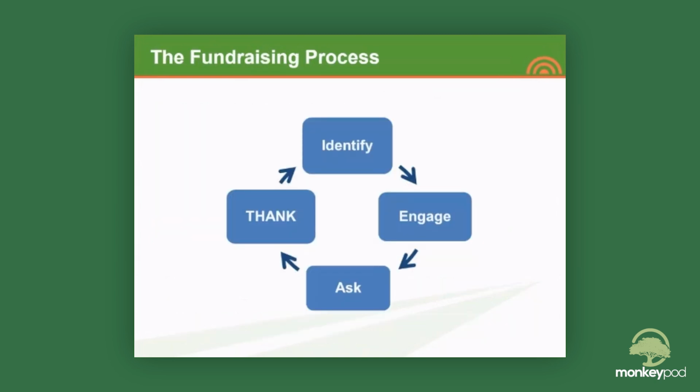So we wanted to start with the very basics in fundraising and looking at the 4 steps in the fundraising process: identification, engagement or cultivation, ask or solicit, and thank or steward. Identification is finding potential donors who have the capacity and inclination to support your organization. As an organization, we have the ability to grow inclination, but really no control over capacity, although we can suggest giving options that may open up capacity for larger gifts. That's something called smart giving that hopefully we can talk about in a future video.